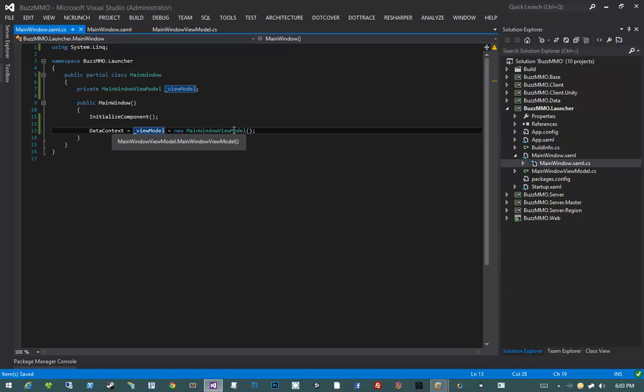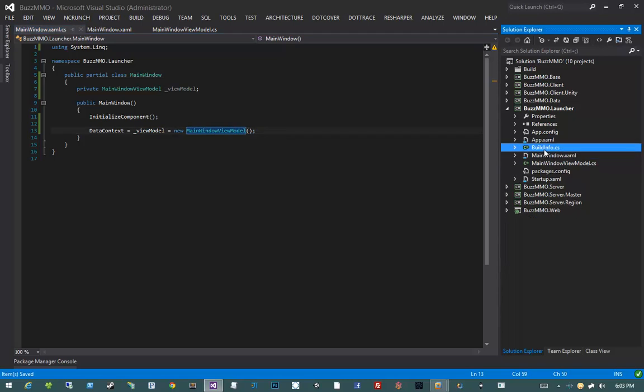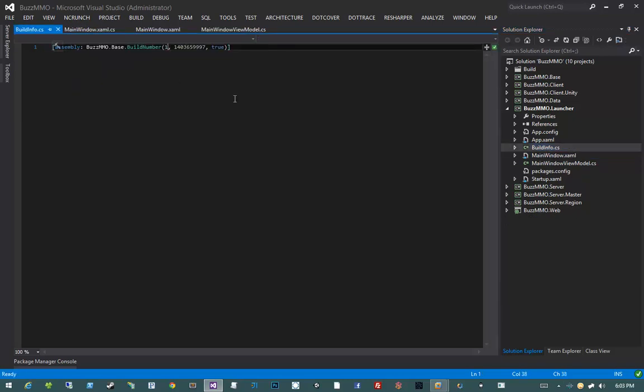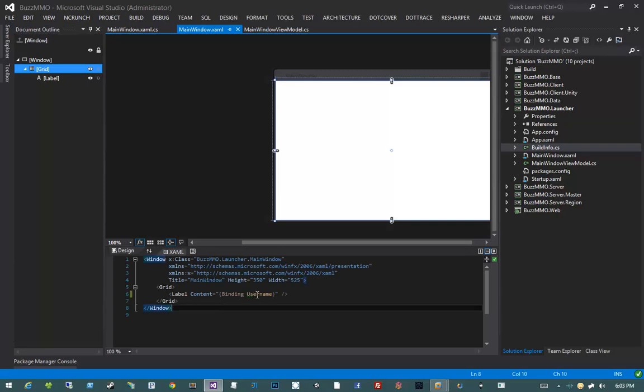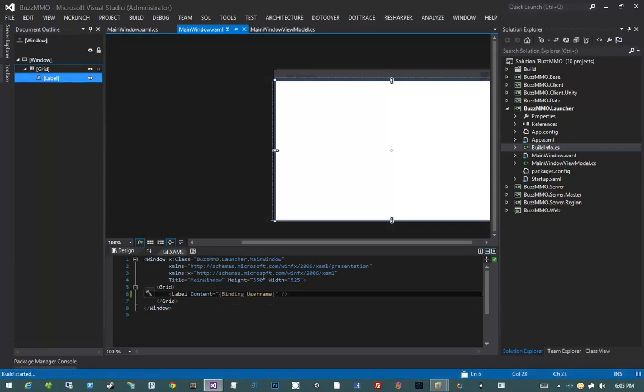Okay, so let's go ahead and run this, but before we do, I'm going to go into my build info and set the build number to something big. The reason I'm doing this is when I launch this application, I don't want it to auto-update itself, because it'll auto-update to a version that's technically deployed on my development machine, but is actually an older version of what I have here. So I'm just going to set this to a ridiculously high number to prevent our launcher from auto-updating. Now close that out, and we have bind equals username, that's all good. Let's hit F5 and watch the magic.